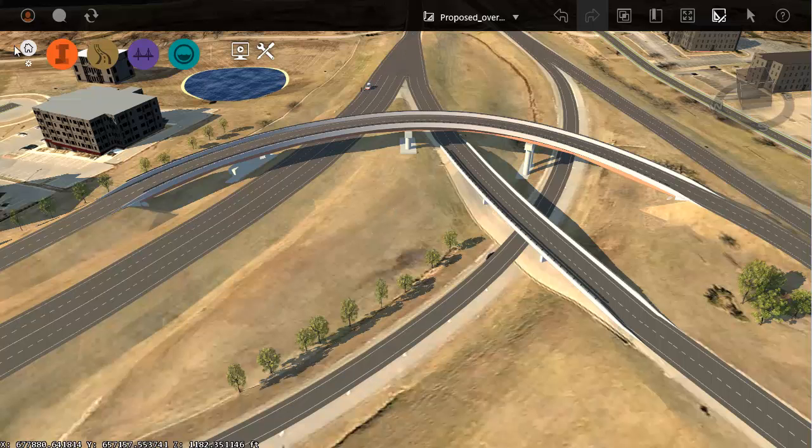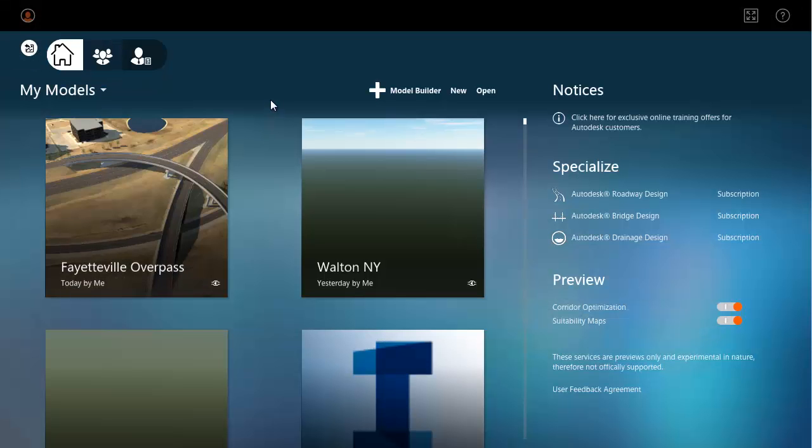I'm going to start by jumping back out to the home screen, and when we build a model, we can build it two different ways. It just depends on what we have for data. InfraWorks 360 is essentially a GIS application, so I have to ask myself, do I have data that I can incorporate into my model right now or not? If I don't, I can have InfraWorks go out and scan the internet and accumulate data for me, free of charge. We're going to build the model both ways.